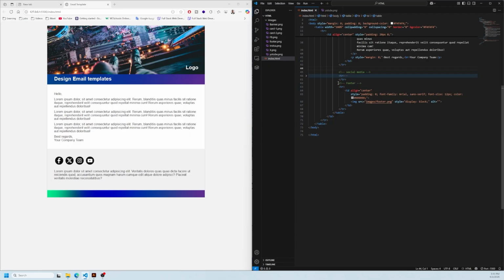Now let's build this row. You might think, okay, let's build a row with two columns directly in the main table, but it's not going to work. So we need to add a row and then a cell, and in this cell we need to add a new table. And we will build the columns inside this nested table. Let me start with adding a new row.